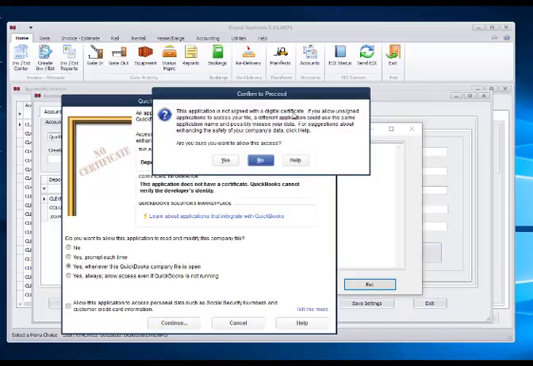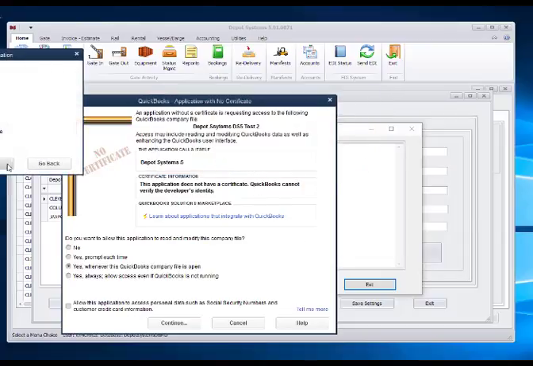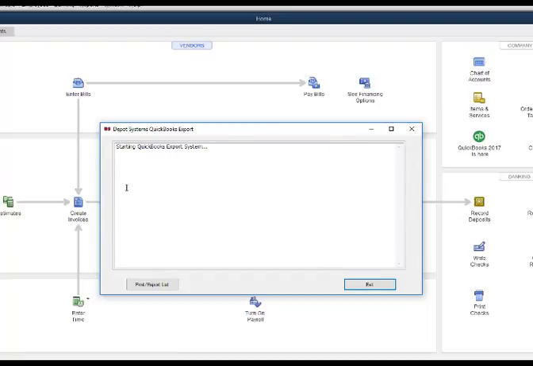And this is QuickBooks asking to allow this to connect into the system. You will only see this message if QuickBooks is running logged in as admin and in single user mode. After the first time you connect, you will not see this anymore. You do not have to be admin. You do not have to be in single user mode. But this is a one-time thing that you have to do. We are going to answer yes to this. And then we're going to be done.